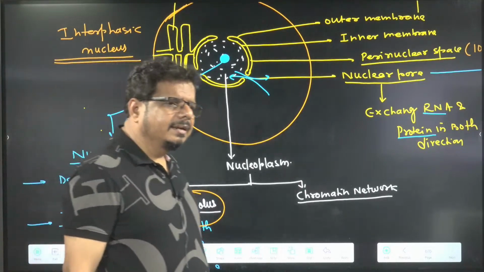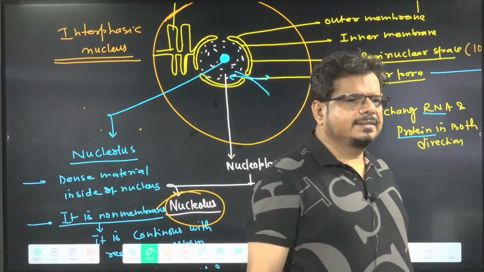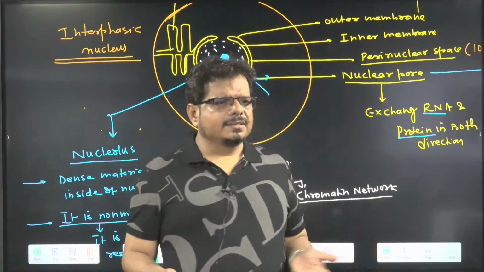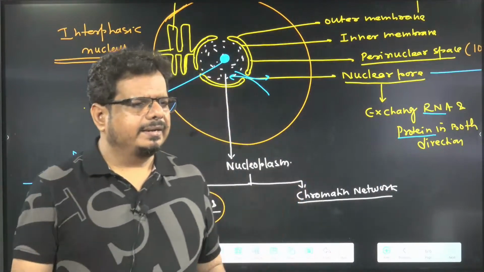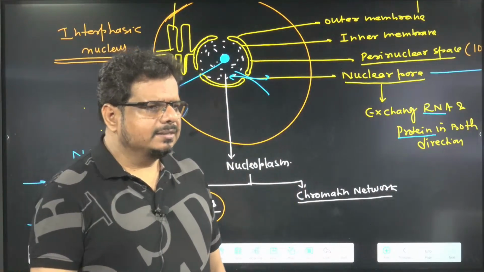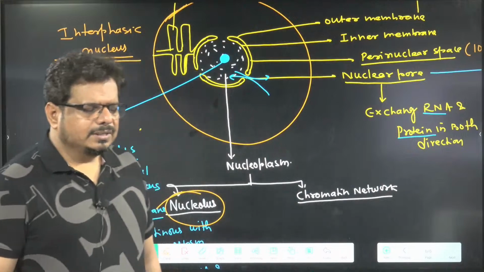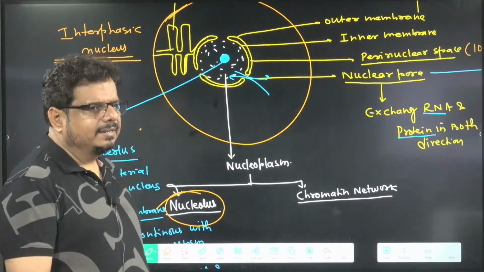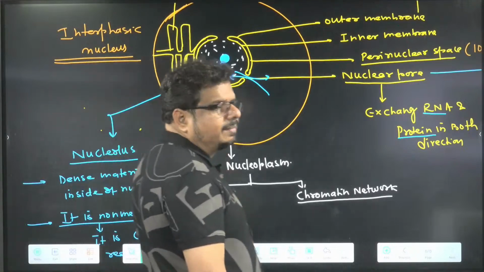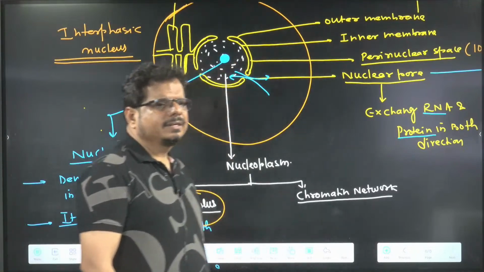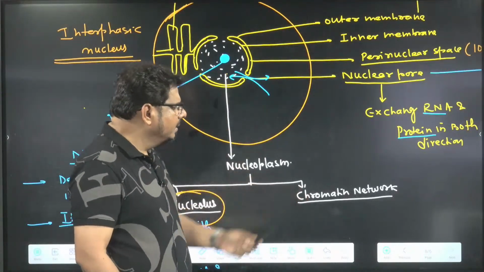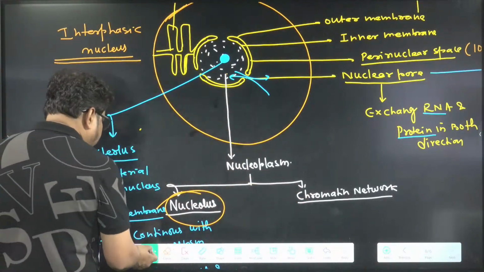Because when a cell undergoes karyokinesis, after prophase 1, who disappears? The nucleus degenerates, disintegrates. Able to understand? The nucleus is not there. You studied that the nuclear membrane and nucleolus disappear in late prophase. So these are about which nucleus we are going to deal with? Interphasic nucleus. What is the second component present in the nucleoplasm? Chromatin network.